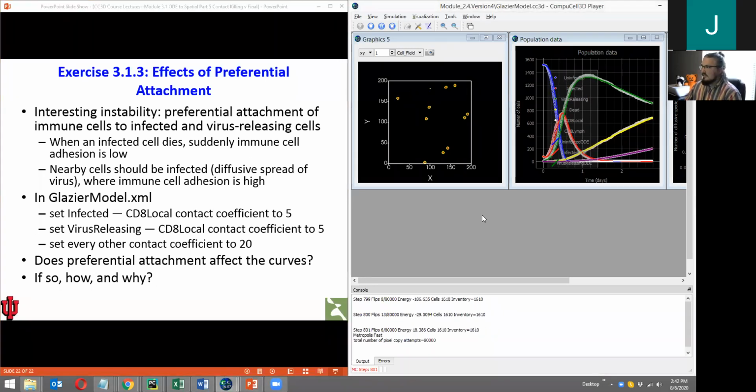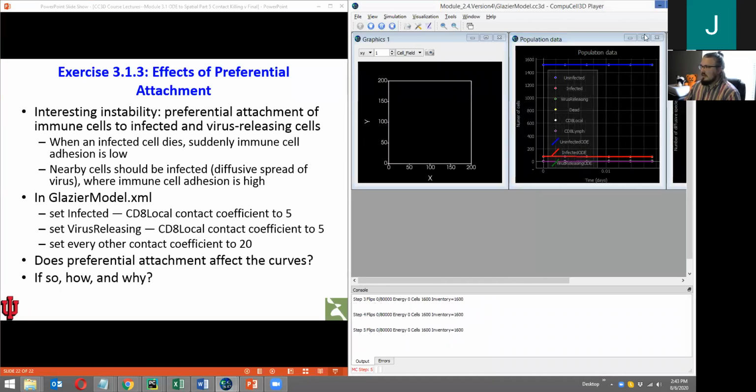What you should find then is that there's a sort of instability that can drive immune cells to move much faster around the epithelial sheet due to this preferential attachment. And the way that that works is that immune cells kill by contact, but when they kill by contact, they change the type of the cell that they're attached to.